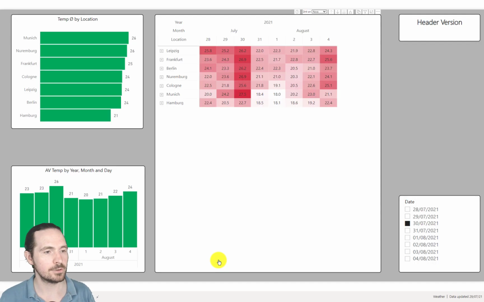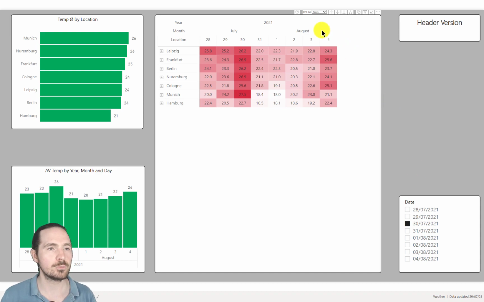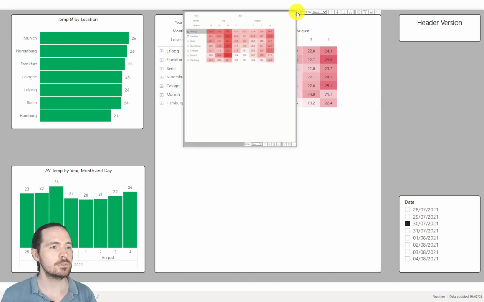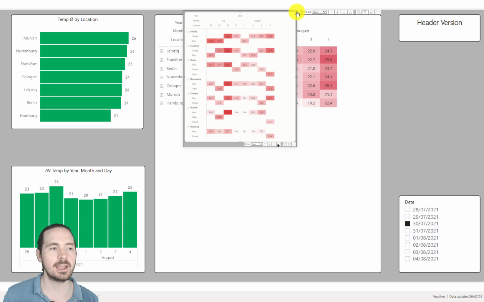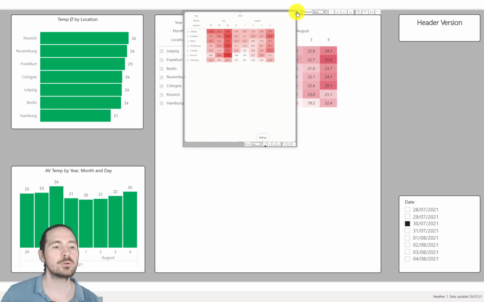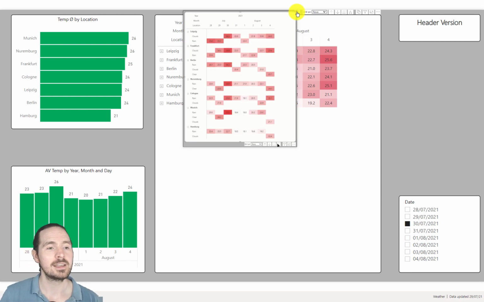So if I just jump to the published version of the report, again, hover over, and you can see now, it's a bit small, I could have made it bigger, but as you can see now, I can click on the button, so I click on the expand one level down in the hierarchy, and it does so, and the arrow back up again, just to show the user what the buttons actually do. So you can even use the visual header tooltip to provide some clarity into the visual header itself, which is pretty nice.